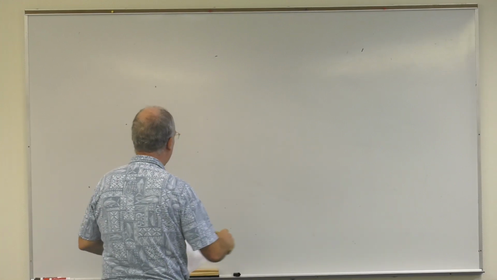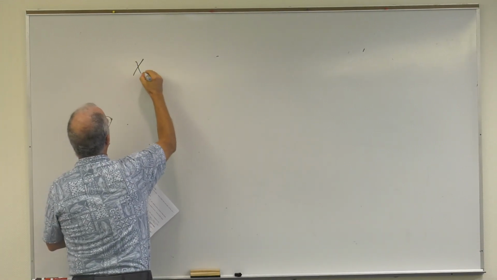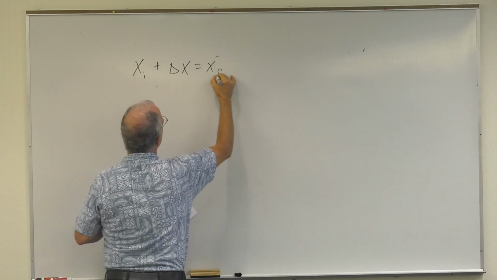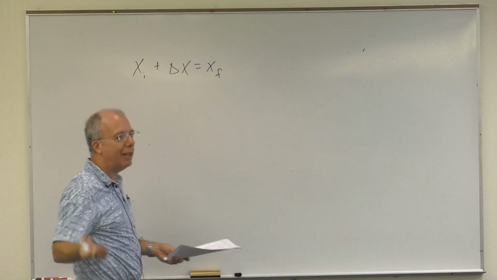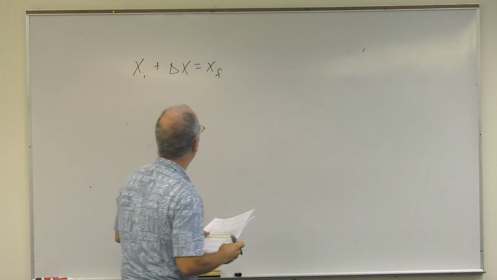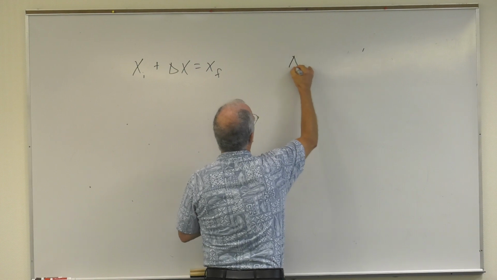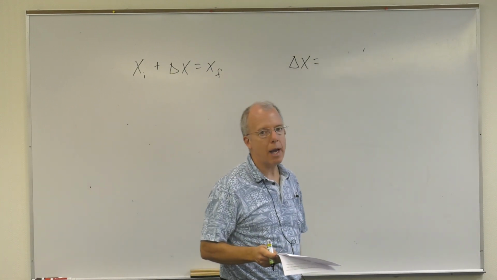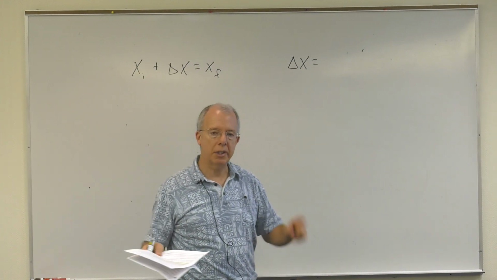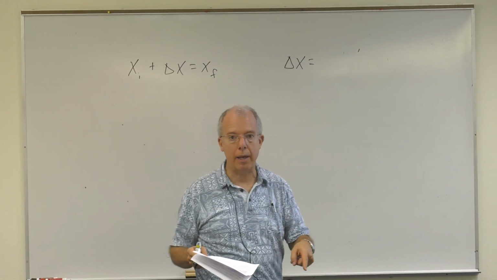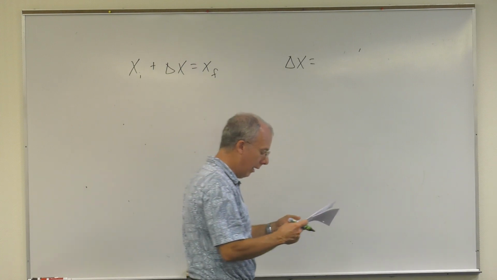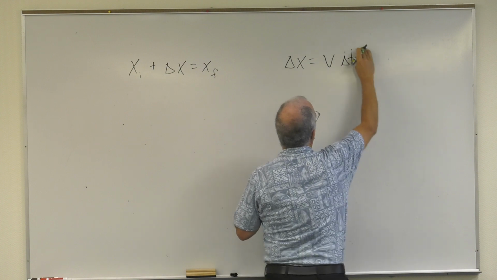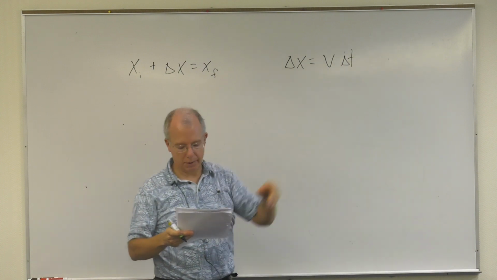Okay, mathematically, you have some initial point, then you move, then you end up at some final point. I mean, no kidding. All right, now, here's the question, though. What is delta x in terms of the velocity and the time? Well, you all know this. Distance equals speed times time. So delta x is just v delta t. And again, we're saying that the velocity is constant for this situation.